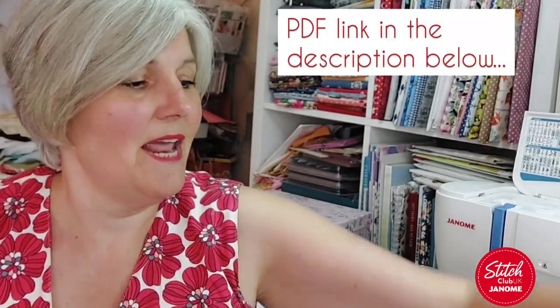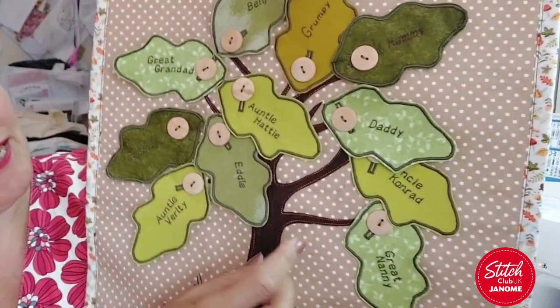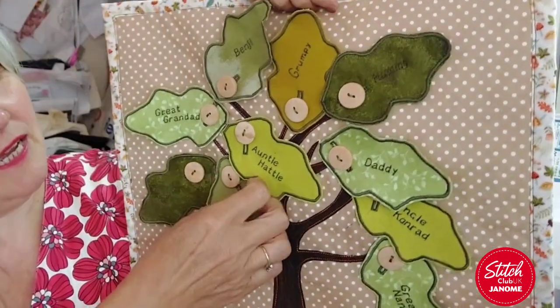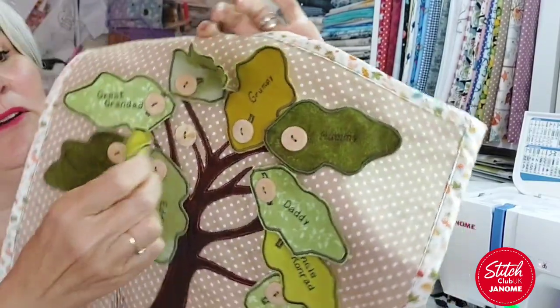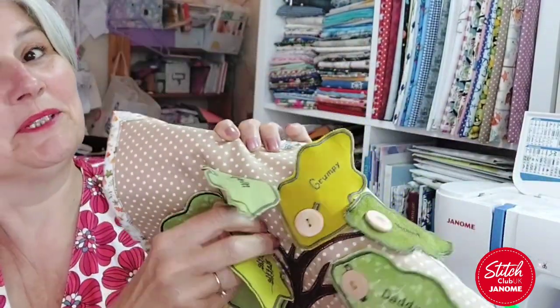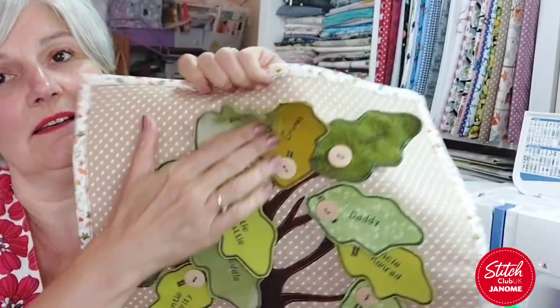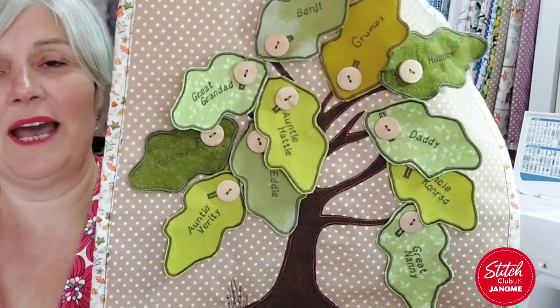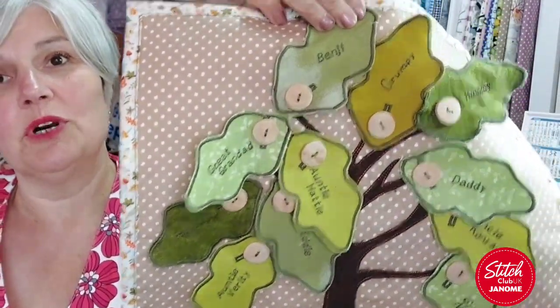There is a PDF that you can download from the Janome website, and then you can make your own button oak, your family tree. So what I have done is everybody in our family has got a leaf, and all of these leaves, but I'm trying to do this one-handed, they button on and button off. So there you go, your own button oak. You don't need to do anything quite this complicated. You don't need to put names on them either. It was just a little idea for if you wanted to have a go at buttonholes. If you've got toddlers, this would make a fantastic busy book page, that's for sure.